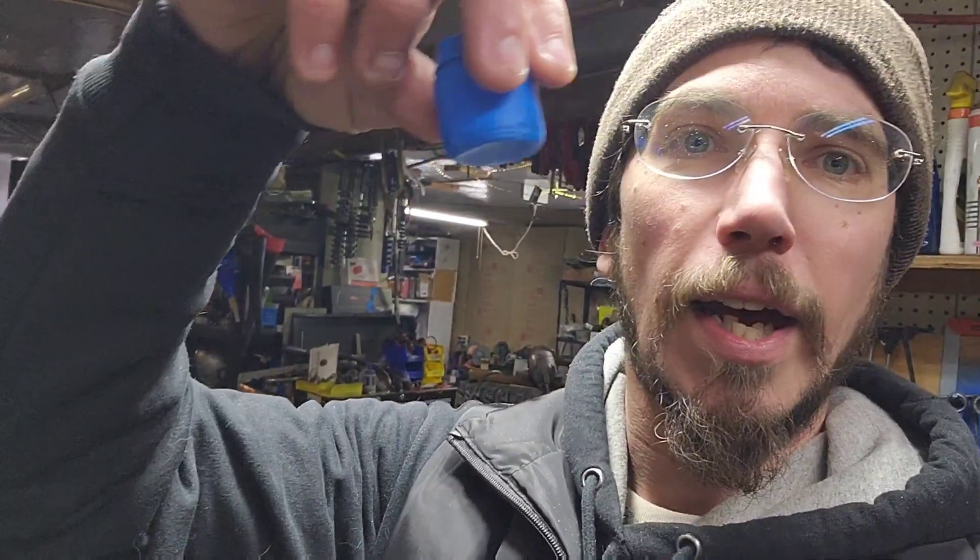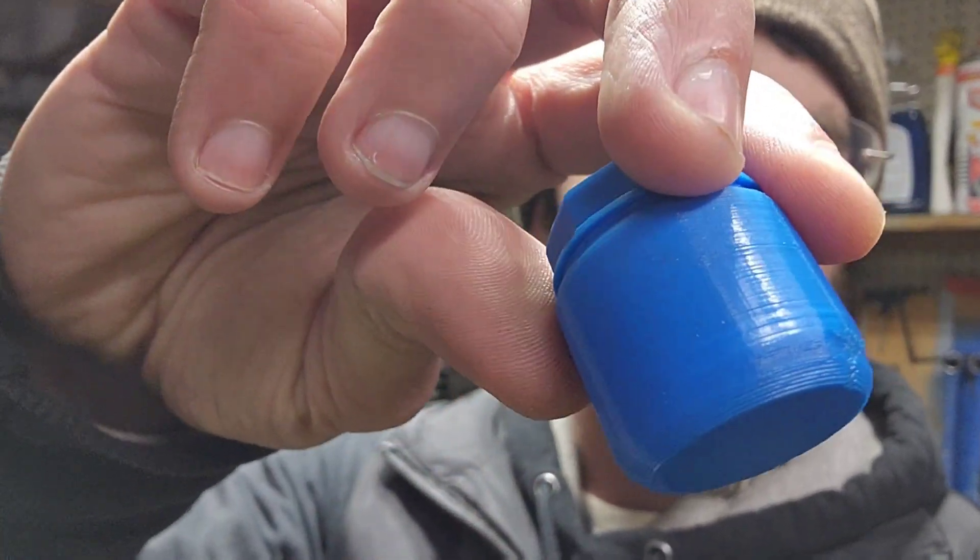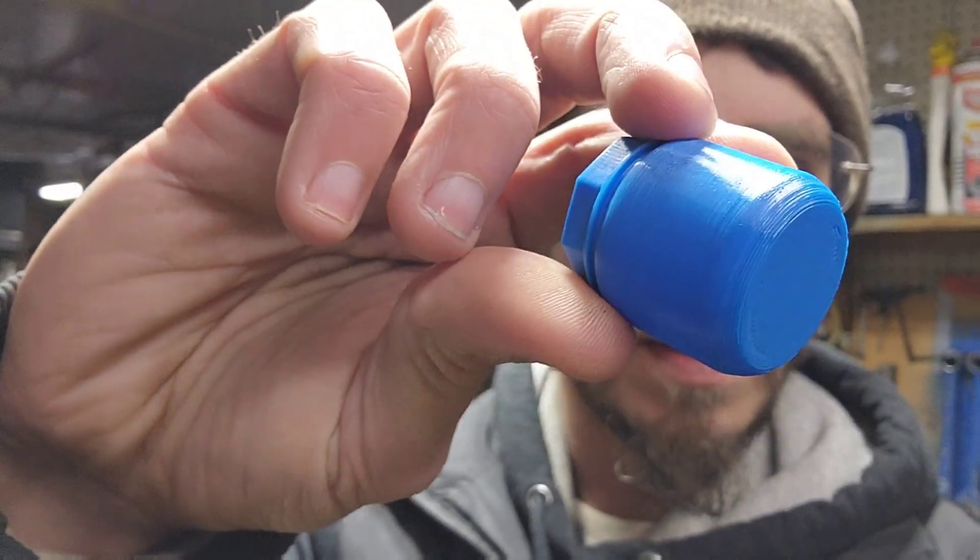But let's see if we can catch this. This is gas in PETG — can you see that reflection? That reflection is not the plastic; that reflection is gas wicking. The problem with PETG is that it reacts with certain chemicals, and gasoline happens to be one of them. If in contact with gasoline, it will actually wick it — the same kind of idea as a candle or an old oil lamp.